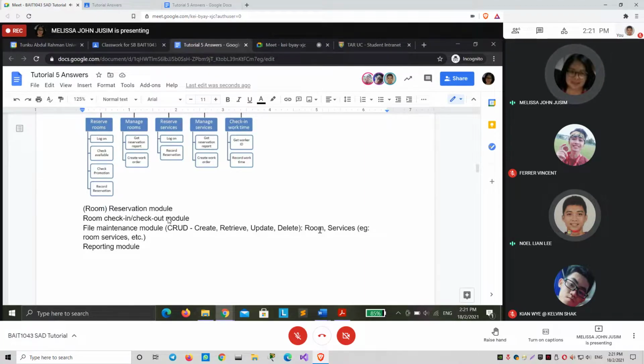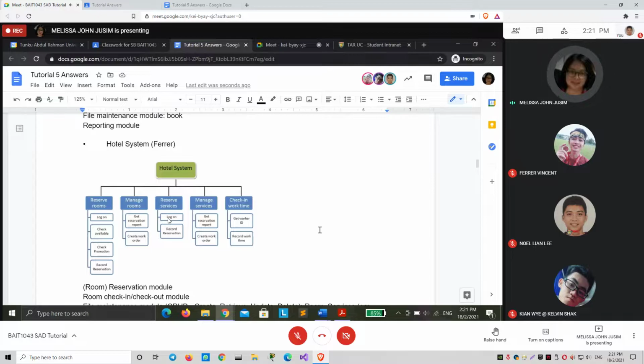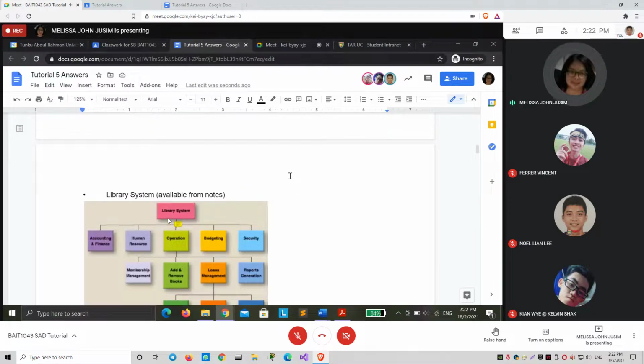The staff is not necessary if this is about a hotel reservation system, unless it's a very big hotel system. The staff means it's a personnel system already. It depends on the system. Like in the library, it's all about the library.